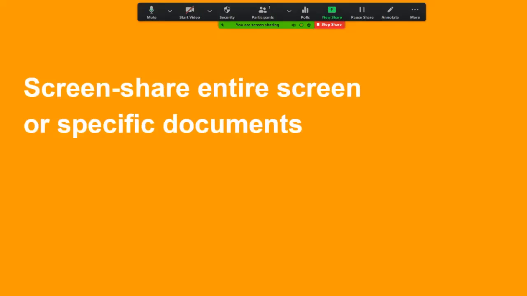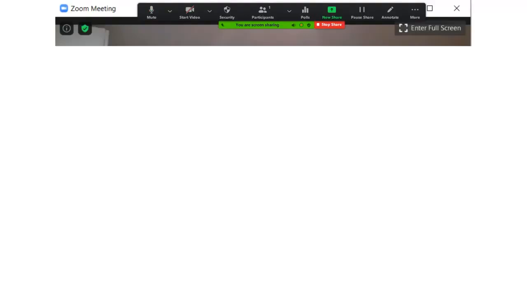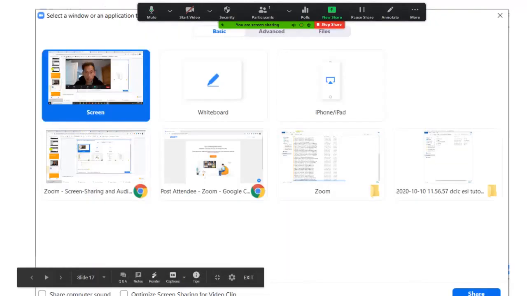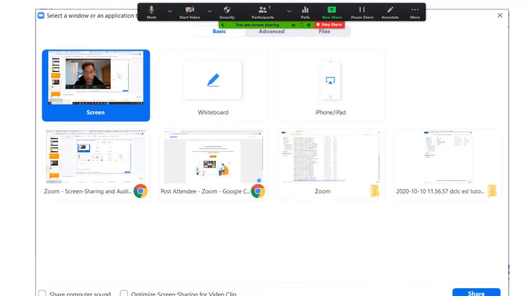Now let's look at different options for screen sharing. Again, going back to your Zoom home screen, when you click on Share, multiple options for sharing will pop up. At the top left, there's an option for Screen.